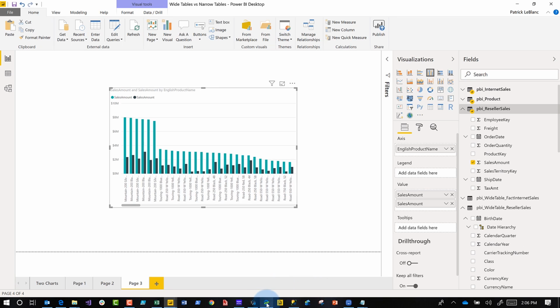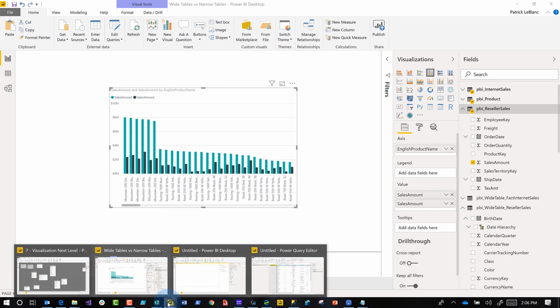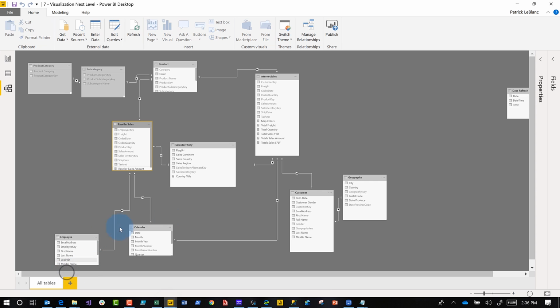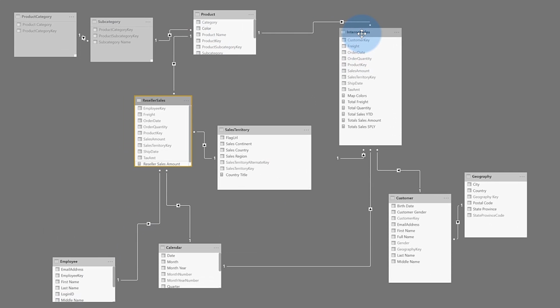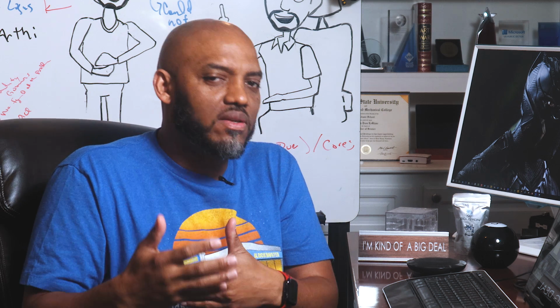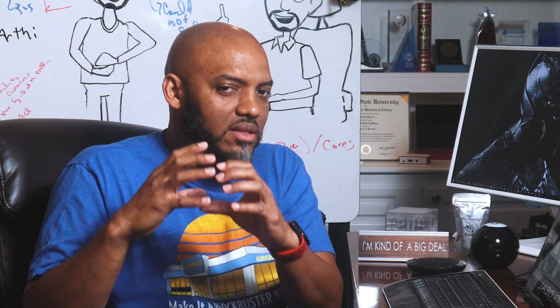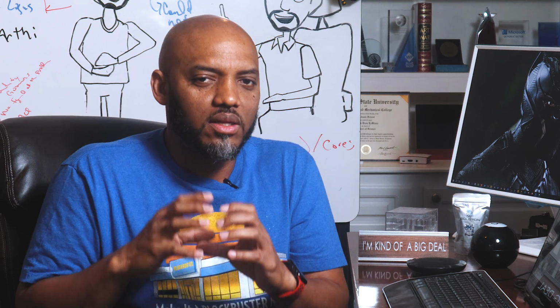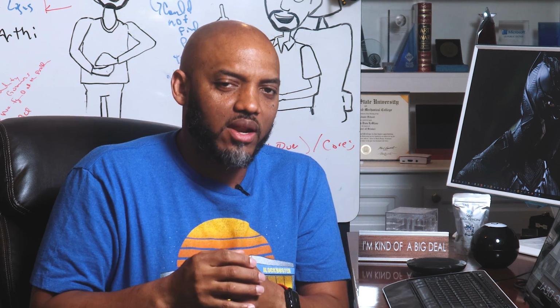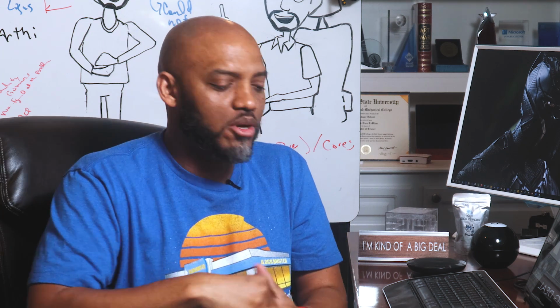So let me wrap this up. Let me show you what a nice star schema looks like. You can see here I have my star schema, I have my internet sales table right there, I have my reseller sales table, and now I have my really narrow tables, my dimension tables, that are focusing in on specific things like product, sales territory, customer, geography, and this is great. This makes it easy for reporting because they're categorized into these little buckets, or lookup tables, or the formal name, dimensions. And I can easily drag and drop and build my reports.